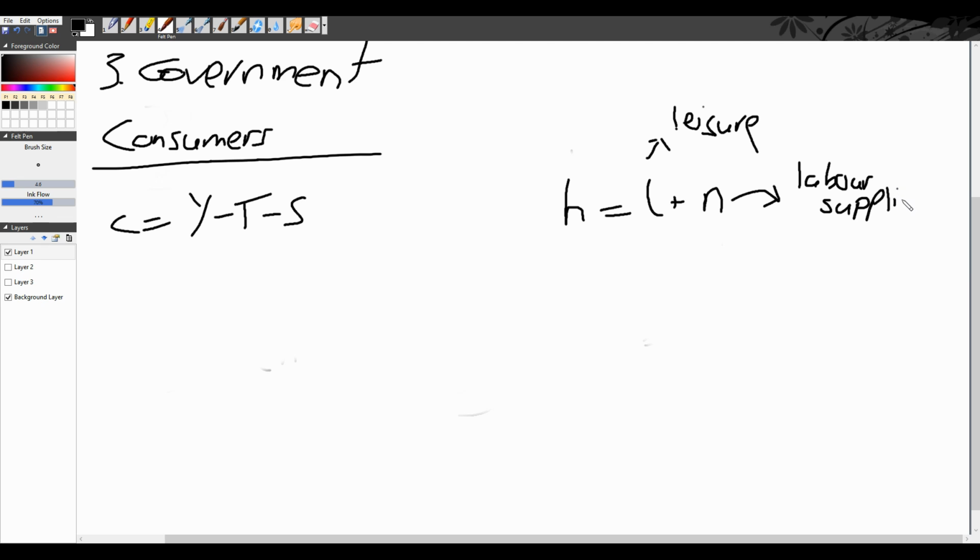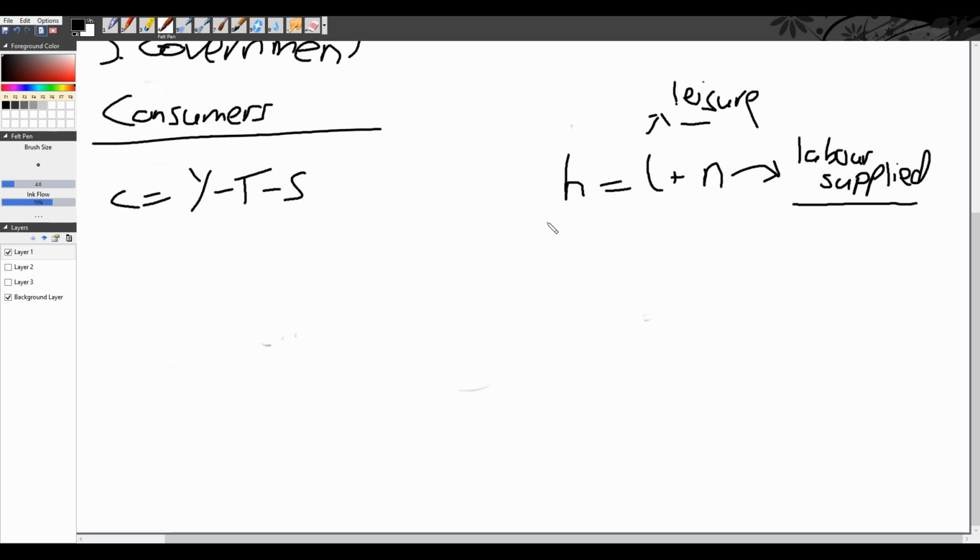So now we know H is exogenous. This should, again, hopefully make quite a bit of sense. We assume there's a binary choice with your time. You can either choose to enjoy it on leisure, or you can choose to supply it to a firm. And obviously, in supplying it to a firm, you will receive a wage. Knowing that key insight helps us break what I'm going to refer to as 1 down a little bit more.